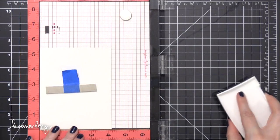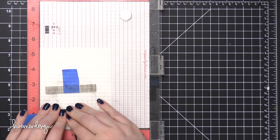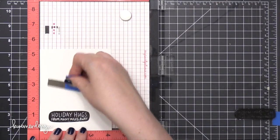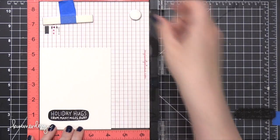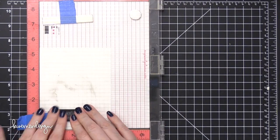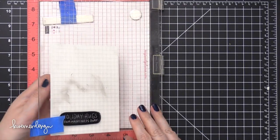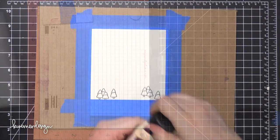I'm doing a little more stamping now, using some plain white Neenah Solar White 80-pound card stock. I'm using one of the greetings from the Puffy Greetings stamp set — it says 'Holiday Hugs from Many Miles Away.' I'm stamping this a couple of times to get a good impression, nestling the card stock in the corner of my MISTI tool. Sometimes brand new stamps are really sticky and can pull up the card stock when you lift the stamp, and the magnet isn't always strong enough, so I like to use the corner of the MISTI tool instead.